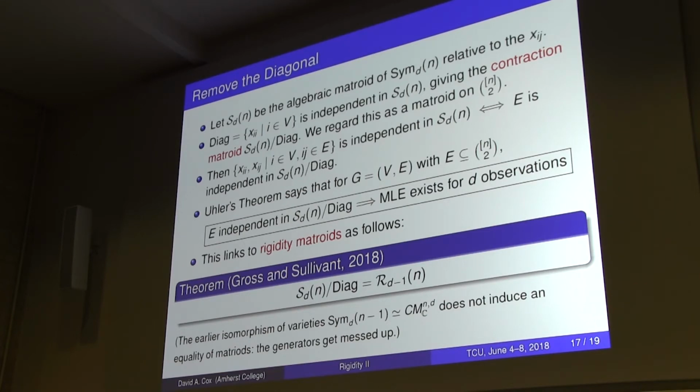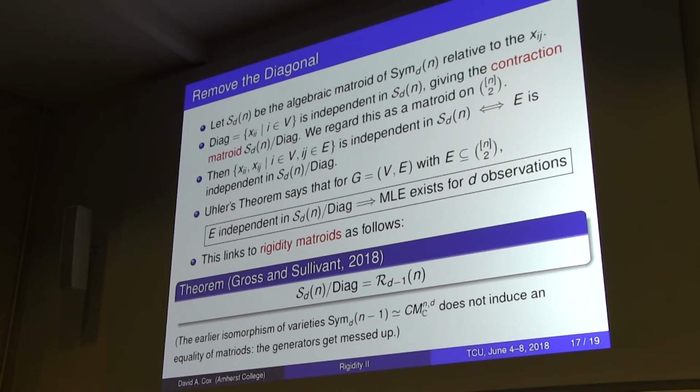It's interesting because, reading the paper, I saw that they were going to relate the rigidity matroid to the symmetric matrix matroid. I said, oh, that's just this isomorphism, and I was getting all excited. It's a beautiful isomorphism of varieties, but it completely messes up the generators. It in no way gives an actual isomorphism of matroids. For things like computing degrees it's great, but in terms of the algebra and the combinatorial structure, it's not right. So this is where recognizing the power of the combinatorics is important.